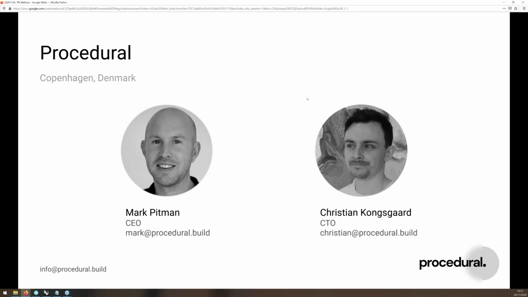So we have 2 products on the market. We have Compute, which I'm going to show you today. And then we have Track for managing documents, requirements, and everything related to sustainability rating schemes. That could be LEED or BREEAM or DGNB. But today we're going to talk about Compute.